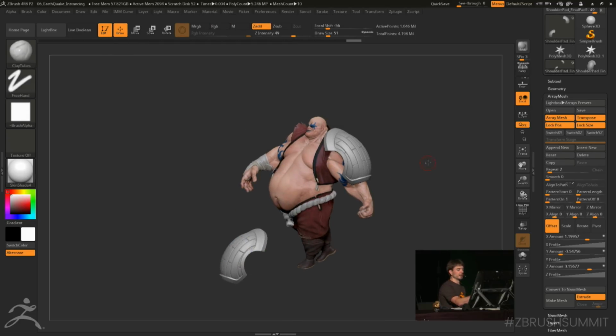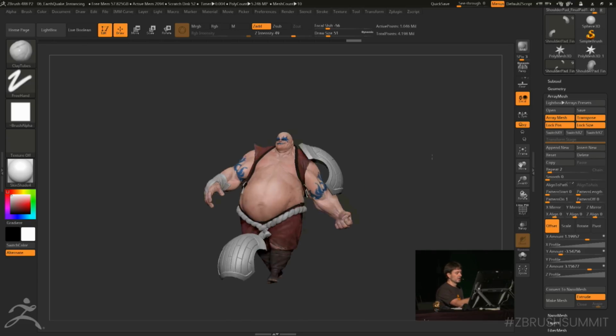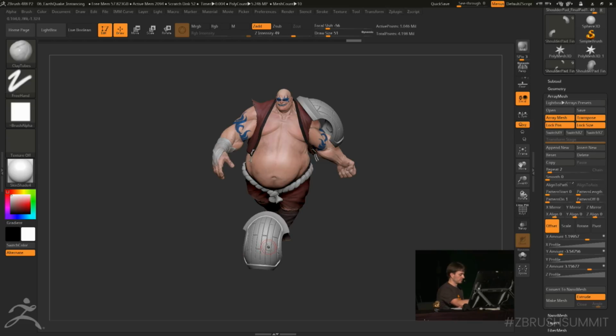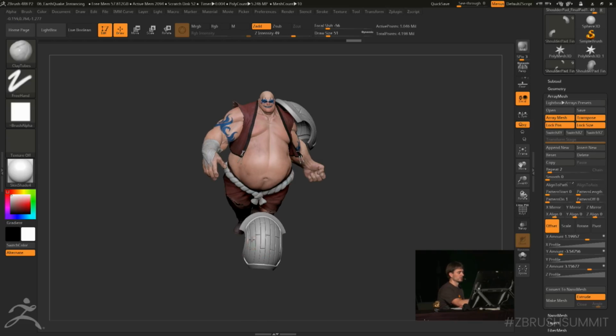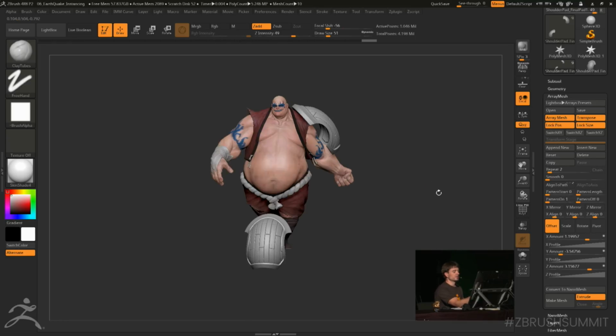So now what I've done is I've used the Array Mesh option to take the original shoulder pad that's in the center of the world and now create a clone or an instance of that shoulder pad on his shoulder. So what this means is now anytime I come to this mesh here and I start sculpting, say I start sculpting here, you're going to see it update on the shoulder pad on his mesh since it is an instanced object. So this will also work with any Insert Meshes or anything else.